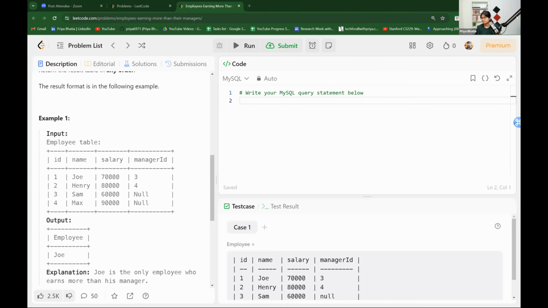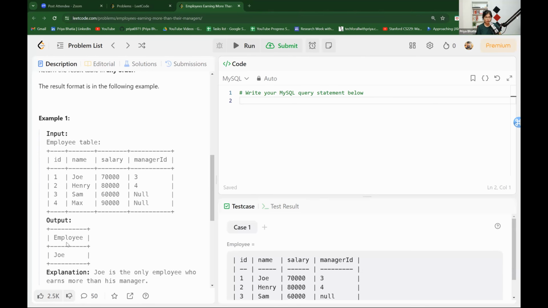There is an issue in your query, Kanisha. Logically, it is correct, but syntactically, it is wrong. Try to implement it. In your dashboard, you will get the issue. What's the issue I'm talking about? When you are doing a self join, always remember to apply an alias name. Otherwise, both table names are employee. So how will your system be able to recognize which employee you're talking about? So maybe when you are first mentioning ID, name, salary.